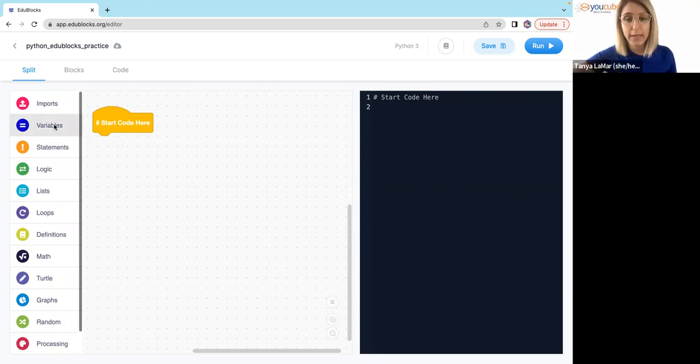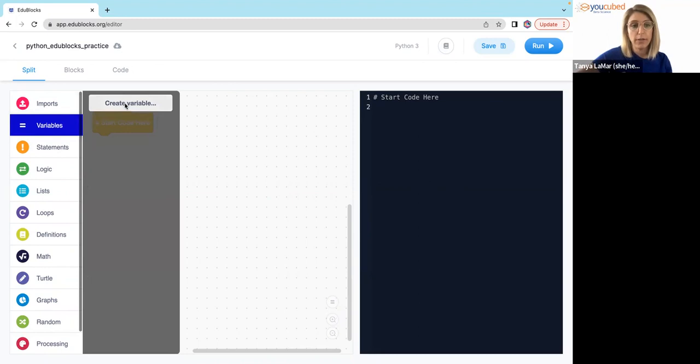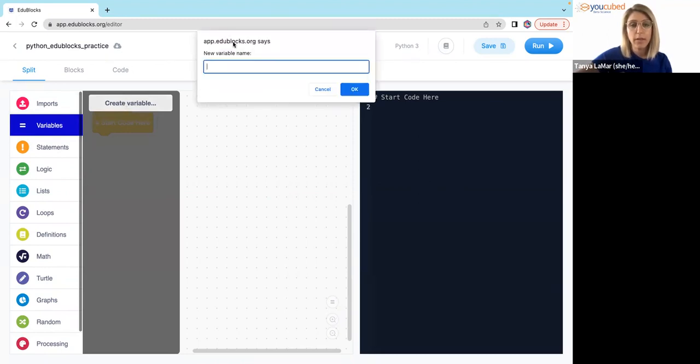So let's start by creating a simple program that stores a user's username. I'm going to start by creating a variable that's going to hold or store the username. We have to come up with a variable name that's descriptive for what exactly that variable is going to store. And it's convention that when you create a new variable and you name it, you use lowercase letters. And if you need any spaces, you use an underscore. So I know that this variable is going to be storing a username. So let's call it username.